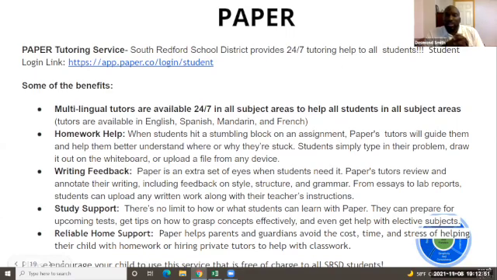Multilingual tutors are available for all of the areas that we have our classes. I don't know if they do German, but they do have English, Spanish, Mandarin, and French. I know we do have a German class at Thurston. But there also is plenty of homework help. A lot of times, just being honest, the majority of the time students use paper is for math classes and for writing assignments. So they are great at helping students with math problems.